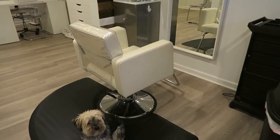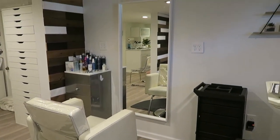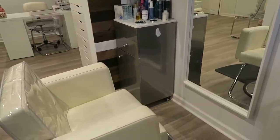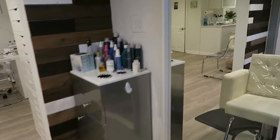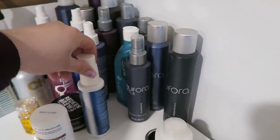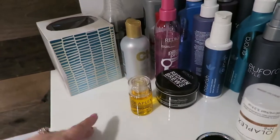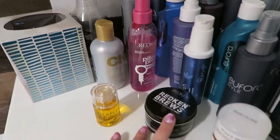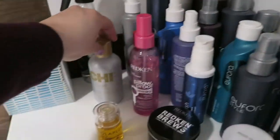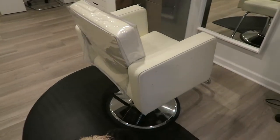Over here I have my dog Kaya being a good girl. This is the hair cutting, styling chair and styling corner. I have a big mirror there and a trolley back there that has wheels on it — I just leave it there. Most of my products here are Euphora, which I love. I also have some Olaplex products including the new Olaplex oil, some Redken styling products, and then back here are mostly Euphora, some Redken and some Chi. Those are the products I use for styling.